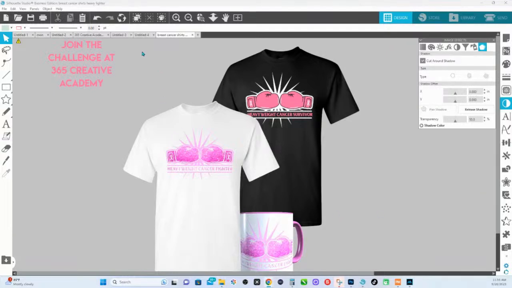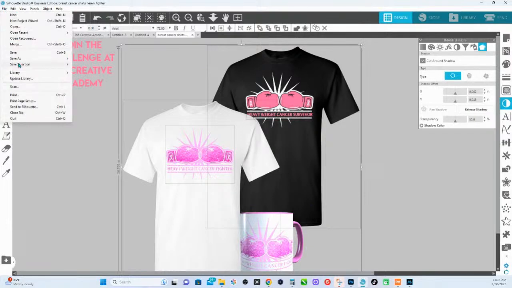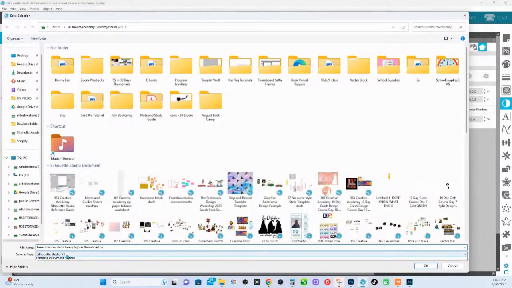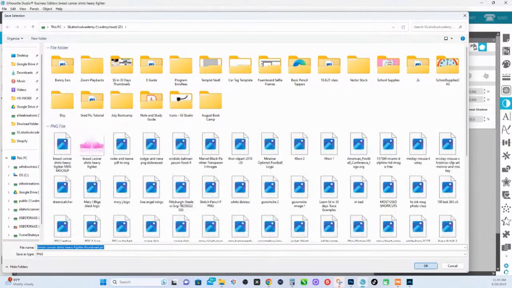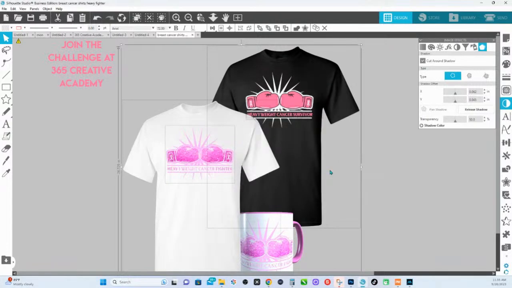So first things first, I'm going to go ahead and select the part that I want. I don't want the mug just yet because I want to be able to move that around. So we're just going to select that. I'm just going to go over to File, Save Selection, Save to Hard Drive, and name it Heavyweight Fighter Thumbnail Pic. I'm going to change this to PNG. I'm going to hit OK. I'm going to get the box over here. I want it to be a PNG, so I'm going to do transparent background. As you can see, I'm not worried about any of the width pixel, because it's just for a mock-up. So I'm just going to go ahead and hit save.